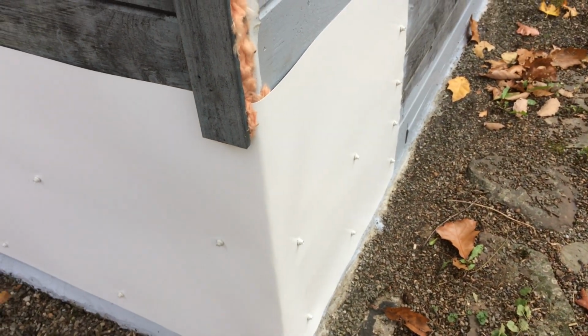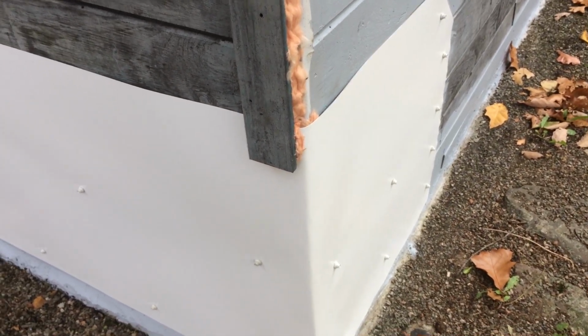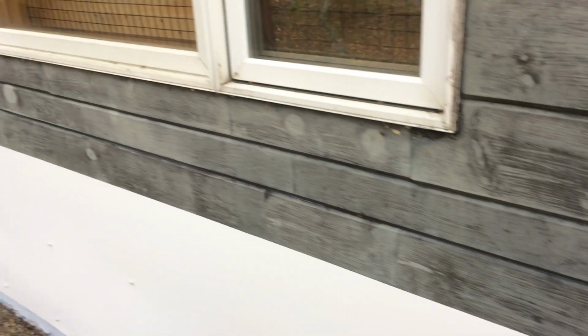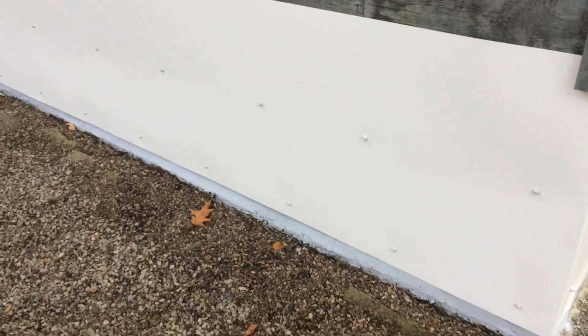Now when we got over here, it seemed like we were too low, so we ended up taking off the center ones, raising it, and then putting them back in. So you're not putting any extra holes in the aluminum because we use the same hole, but we did maybe put 2 holes in the wood, but that's okay. It's all protected anyways. So that looks really good, looks really finished off.